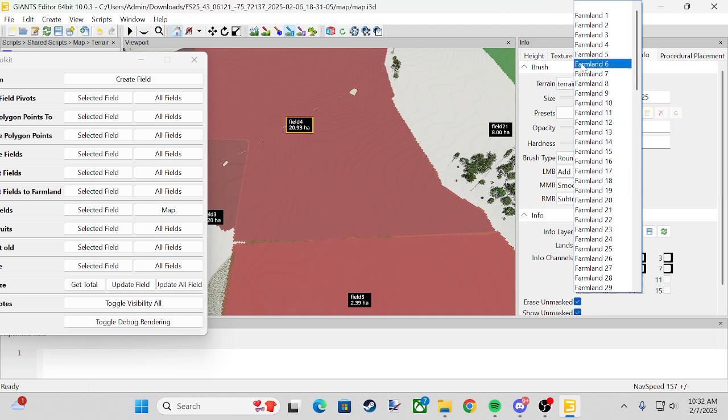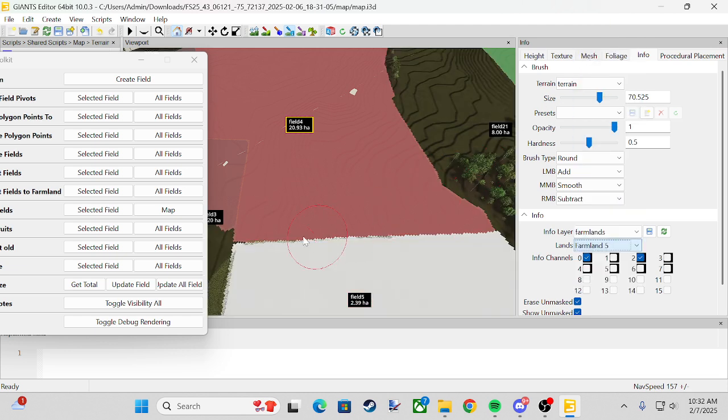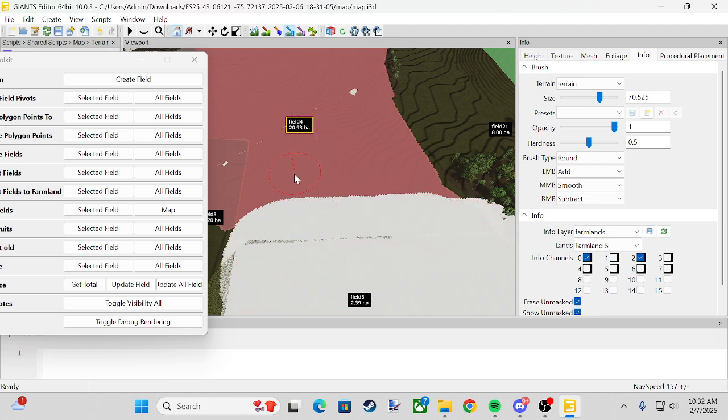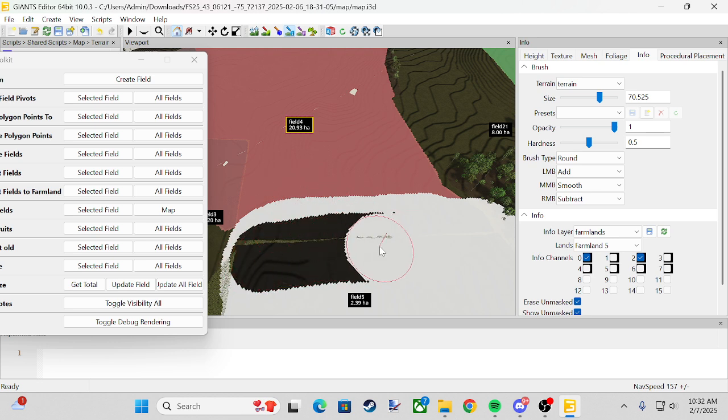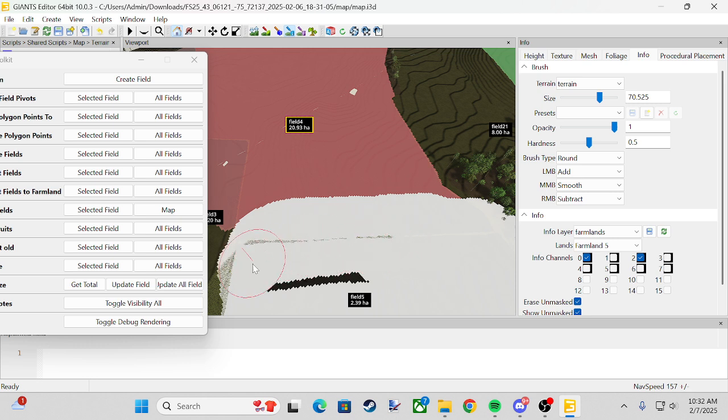Where's field 5? Say they're right on top of each other, and you've got a middle area that you need painted. So you're gonna just do this. Don't worry about this. This is what I'm gonna show you right now. Oh, paint all this in, right? I accidentally deleted it. Don't mind that.